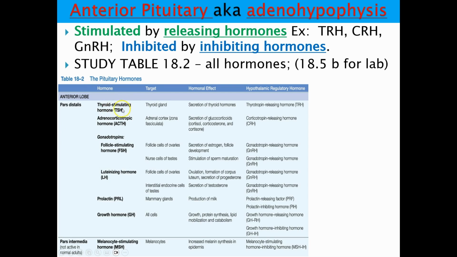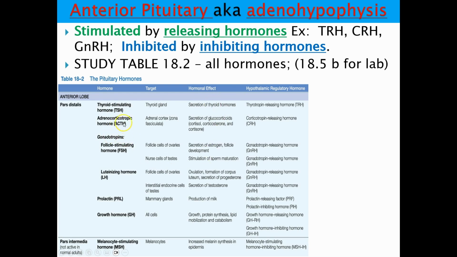So TSH, thyroid stimulating hormone, targets the thyroid gland, and this is a tropic hormone. So notice it stimulates the secretion of thyroid hormones when this binds. So without TSH, our thyroid gland will not release thyroid hormones. All right, so thyroid stimulating hormone stimulates the thyroid gland, and then the thyroid gland will now secrete thyroid hormones. So that's the impact of TSH. It binds the thyroid gland, causes the release of thyroid hormones. All right, it's that simple. That's what you need to know. We don't get too much more detail than that.